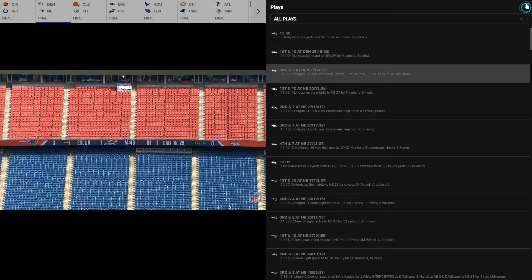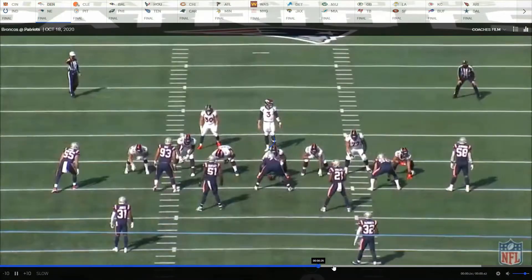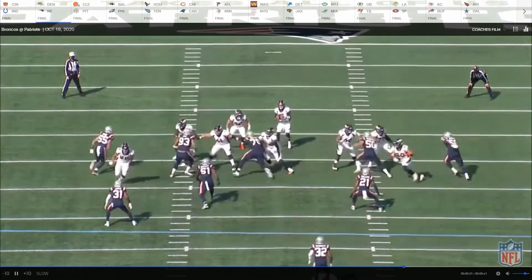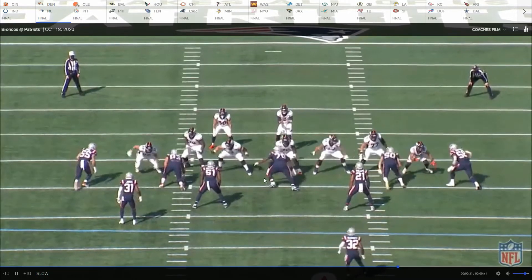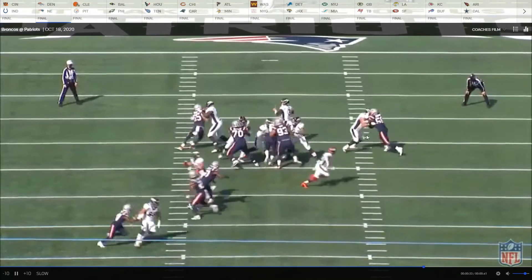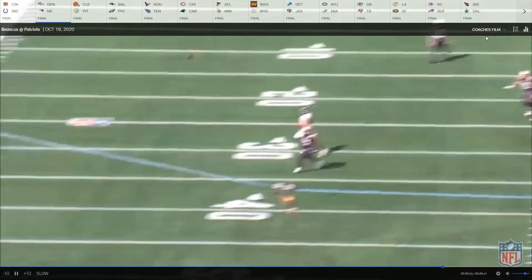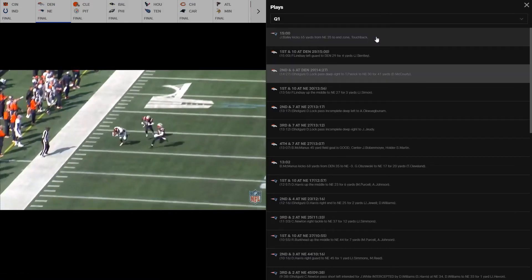Next play, 14:27 of the first. Here he is at left tackle. He does a good job setting, looks inside, gets the hand on, makes sure he gets there, and then moves laterally out. Does a good job moving back and laterally, gets a hold of #58 — makes a good block. Really good technique from him there, good job being aware of his surroundings, helping his guard out as much as he can.